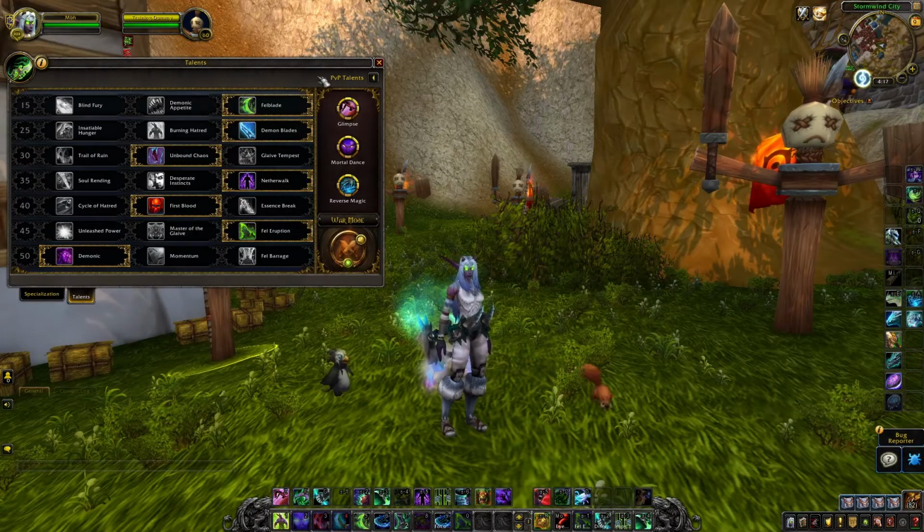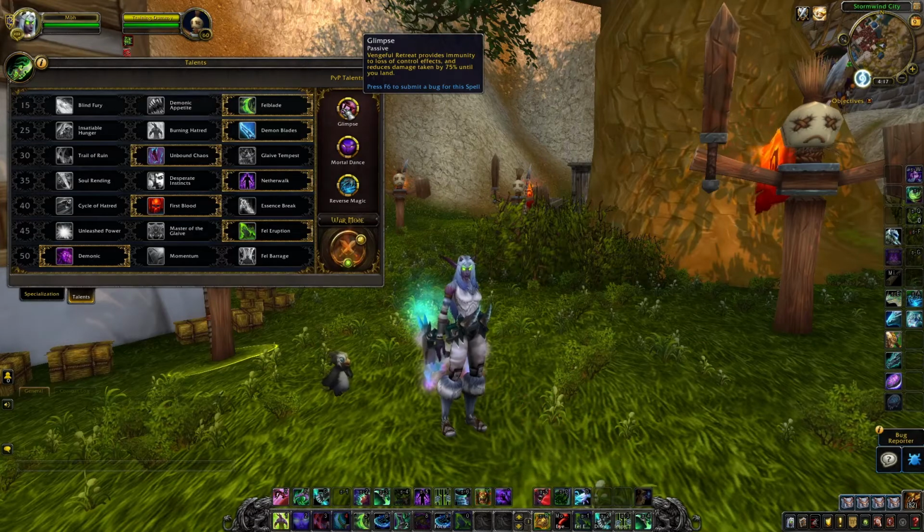But what Glimpse does is it provides immunity to crowd control effects or loss of control effects. So any stuns, fears, incapacitations, disorients, those are different types of crowd control that are in the game. Like blinds, kidney shots, fears, different abilities. Think of your class, just think of what forms of crowd control you might have. You'll be immune to that as long as you're up in the air. And you also have 75% damage reduced until you land.